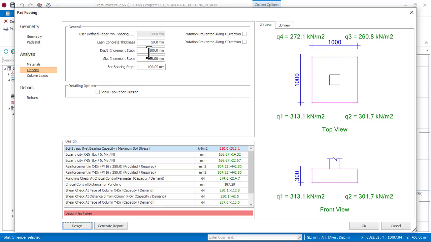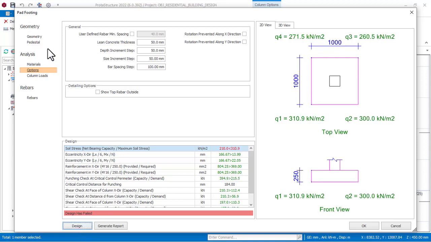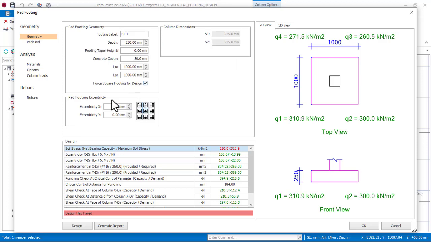So I'll go here and put 50 and 50 again, and then say design here. Basically, I don't have to change my settings here once I'm done changing my settings on the other side. I come here again and confirm again, it is failing.